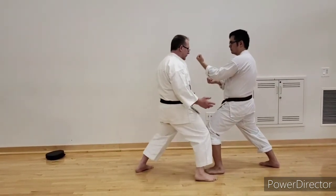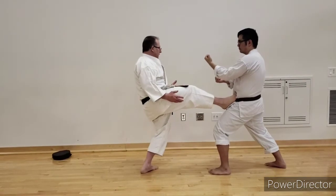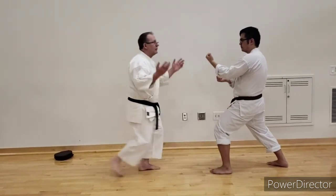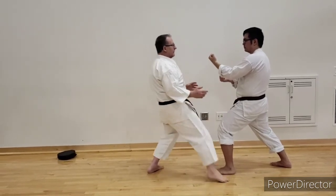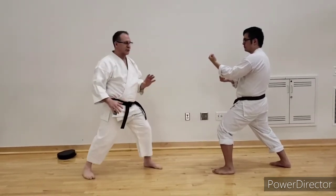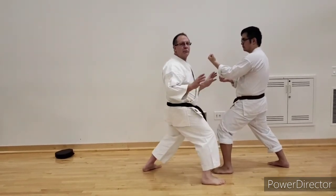Then recoil and step forward. And step back. Then establish this position. Step forward and down. Of course, keep your arms up. Of course, keep looking straight ahead. But over and over again, you're just going to establish this position that you want to see, and there's no real pressure.